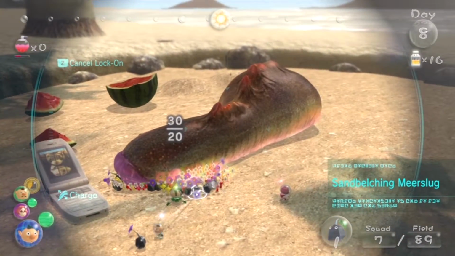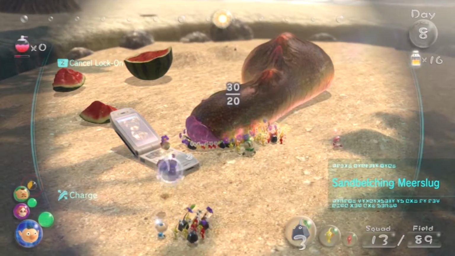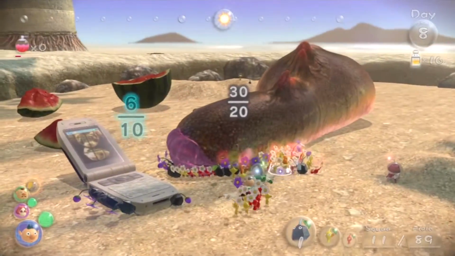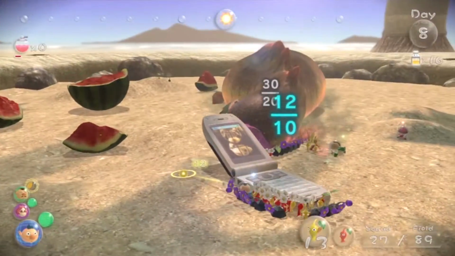So the Sandbelching Meerslug is done. It needs 20 Pikmin to carry that back, but it's not going to go until I have Pikmin carry this back. Is that correct? Am I blocking the path? I guess so, or else this is a glitch, but I think I just need to carry this electronic device first. There we go. Now you're moving.